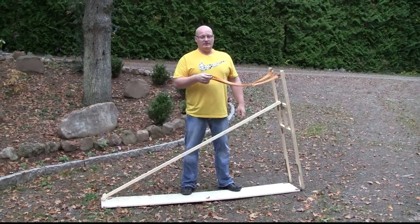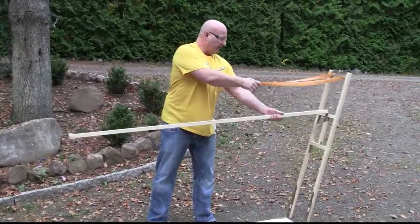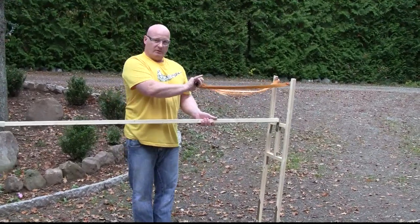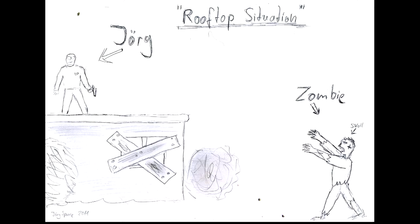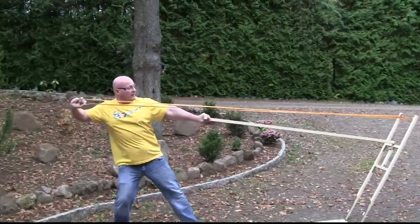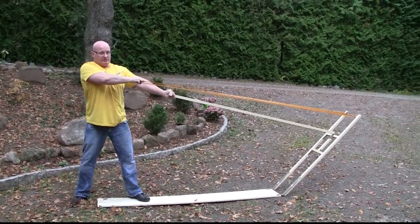So this is what I came up with: the zombie rooftop slingshot. It consists of a few parts — like this lever and the fork, which can be moved a long, long way. What you do is simply use the lever to stretch the bands, and then you go all the way like this. Now you can determine if you want to shoot down, straight, or halfway — so you've got the whole range. It's not hard, and you've got a draw of about 3 meters and 70.